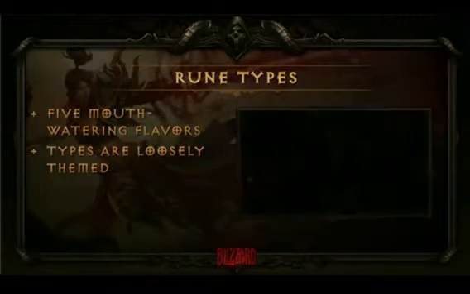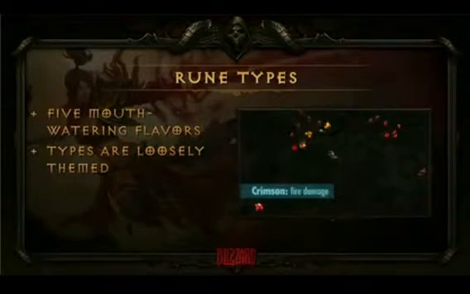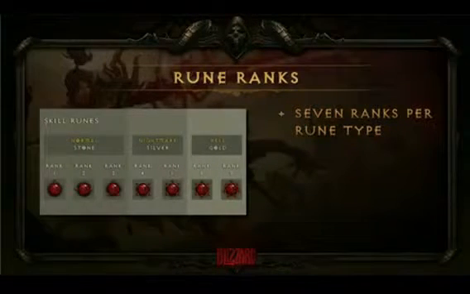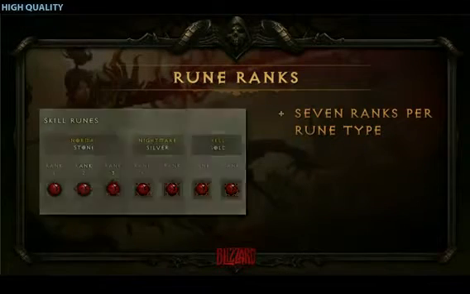So next, runes now have ranks. There are 7 ranks. They increase as you progress through the game. Now, what do ranks do for runes? Here's what they do. They take whatever the rune does to a particular skill, and they just take that attribute and they make it extreme. Okay? So the easiest way to really get an understanding of how this works is to look at a skill and just see how the rune ranks change that skill.